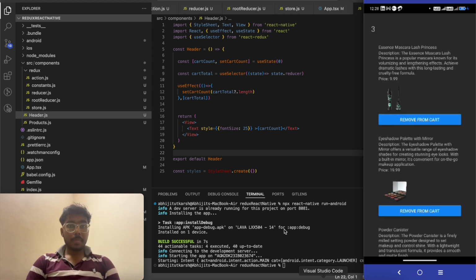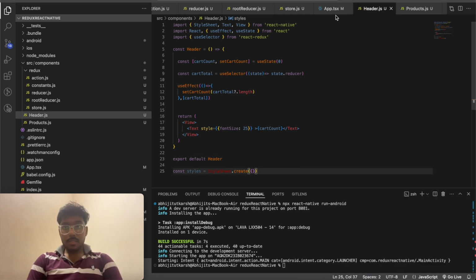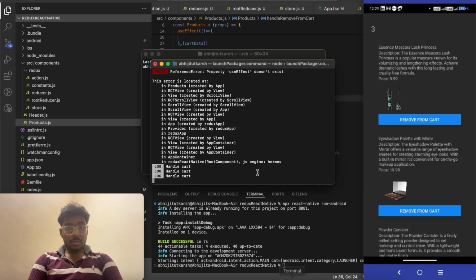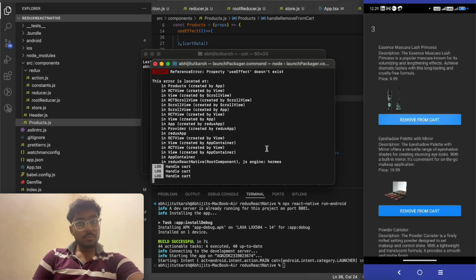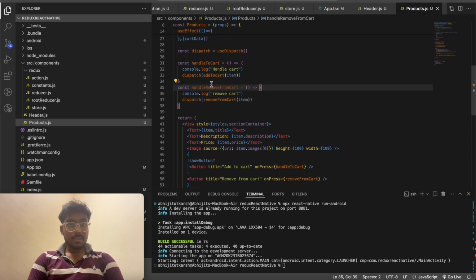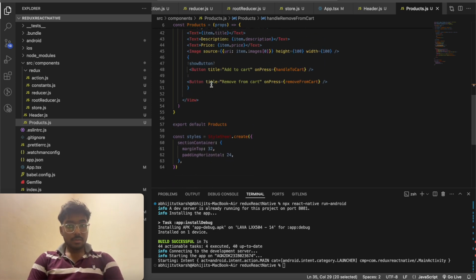Okay, so for this, let me see the remove from cart. Let's see if it is executing correctly or not. Remove from cart. Okay, it's not clicking. Got it. I haven't called it. On press, I did call it, but let's see.